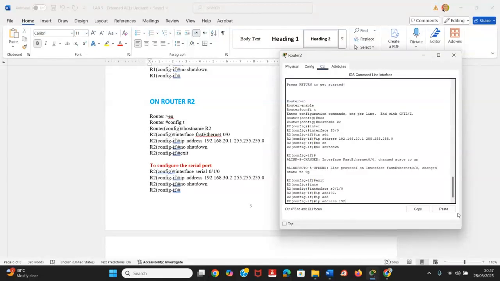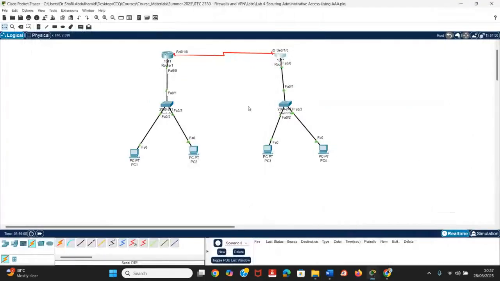Okay, so then 192.168. For router 2 should be 30.2, right? Yeah, so basically if you come back here, it's 30.2 actually.